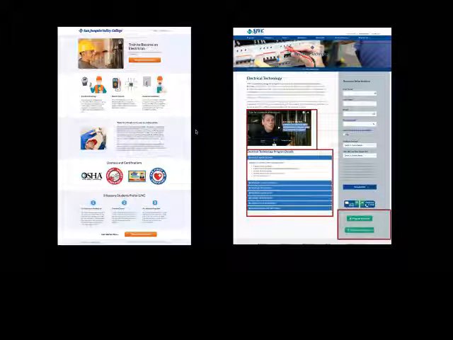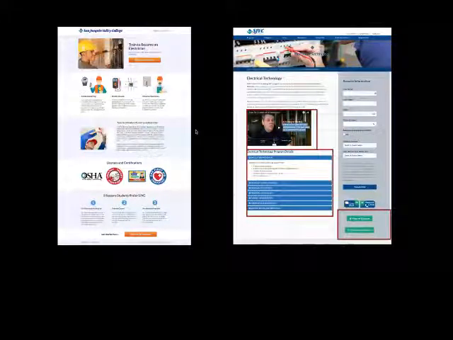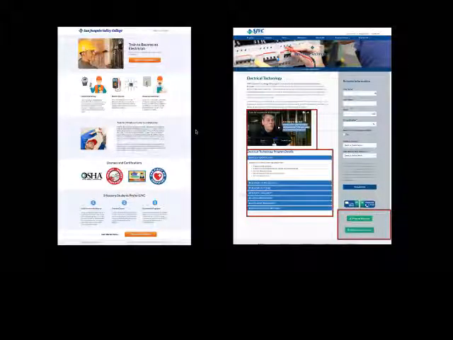Also, it has a brochure, program brochure download, or consumer information. So there's just a lot of stuff there, and you can see this one kind of leads me down. It has more of a tangible purpose, where the other one is kind of like trying to become an electrician and get some information. But what information, right? So I would take a lot of inspiration from the other one there. You don't necessarily have to have the form on the page. So the second page is fine, I'd say. Or you can have it as an overlay. You can experiment with different things.